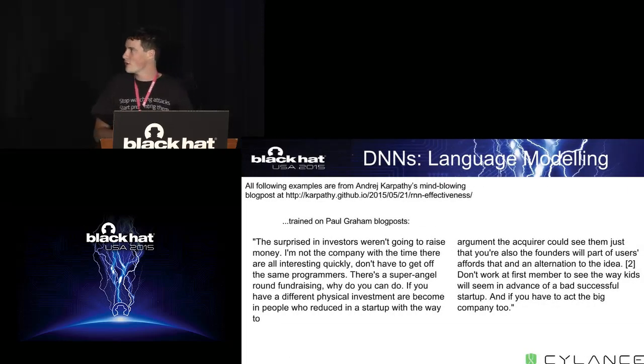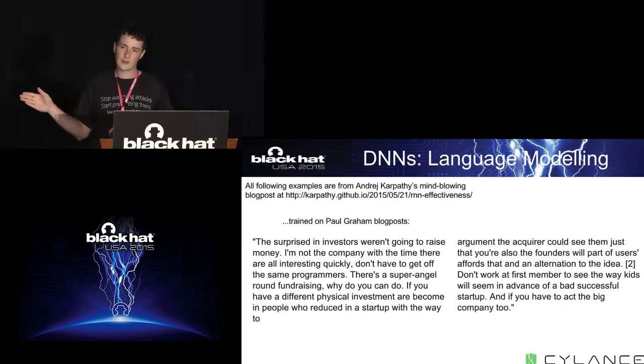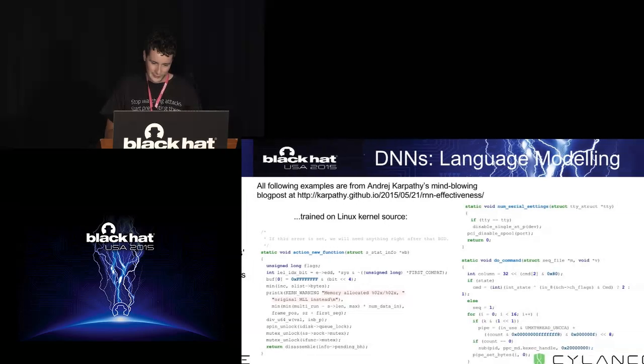Another kind of funny one is Paul Graham blog posts. You can see it's talking a lot about angel investors, startups, things like that. These models are actually stochastic. There's a bit of randomness to them, so you can make them output more predictable things by changing how it samples. The funny thing about the Paul Graham blog post is if you make the model super deterministic, it gets stuck in this loop of talking about startups. I think it says something like about the startup, about the startup, about the startup. It just turns into a broken record.